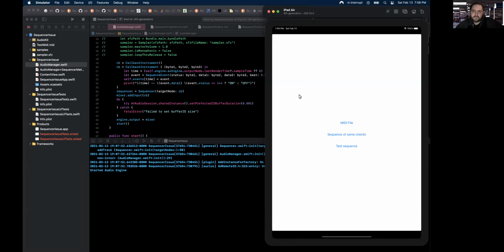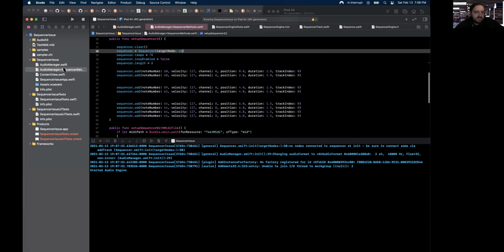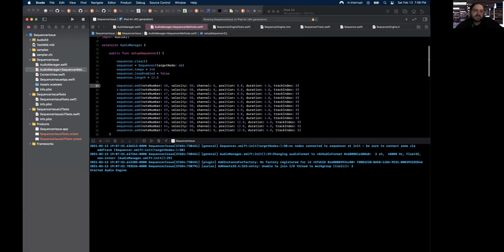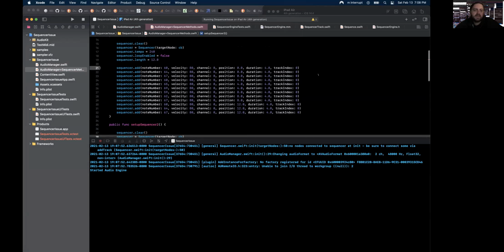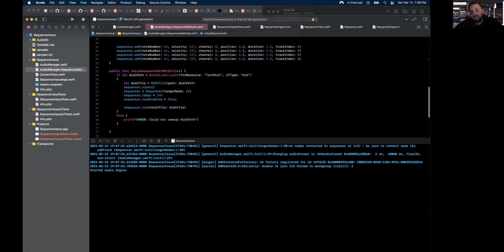Okay. So there's MIDI. You guys can see that, so if you can't see it, just let me know. There's a MIDI file, and there's a sequence put in place in this file, which is what these functions are set up to do. Like setting up the sequencer, we add a bunch of notes to the sequencer directly. I didn't know if I should add them to the tracks instead. This was how the reproduction was given to me: you add a bunch of notes, and then they play, and there's also loading a MIDI file and playing it.